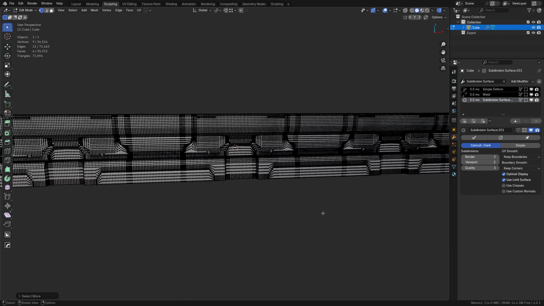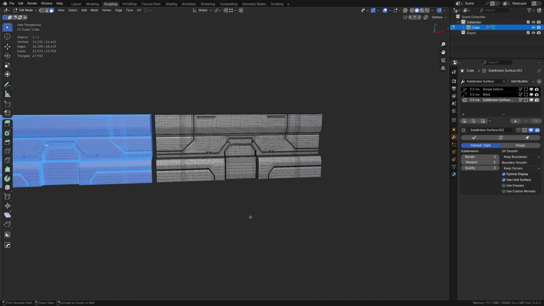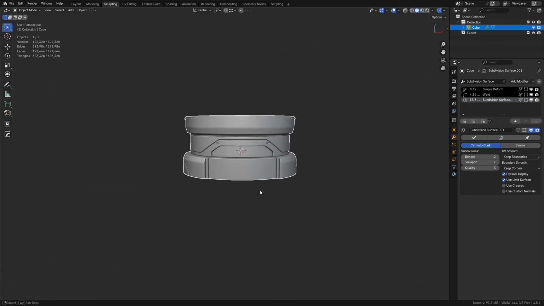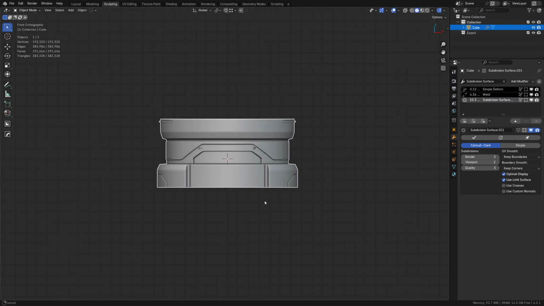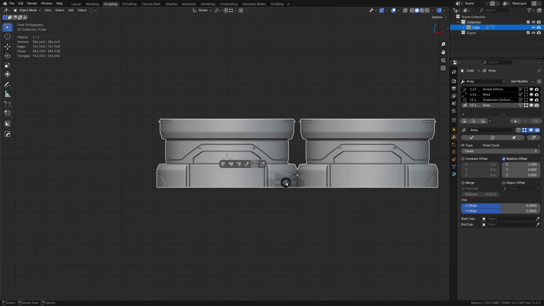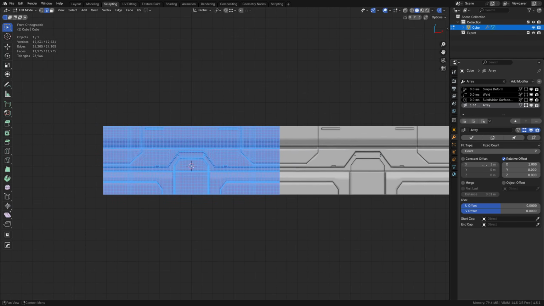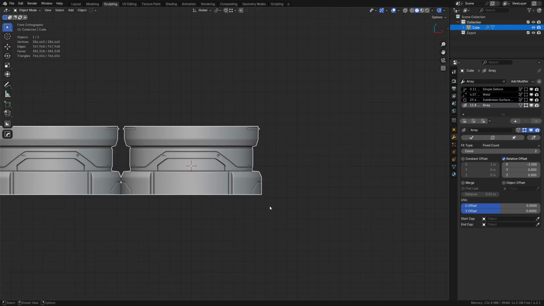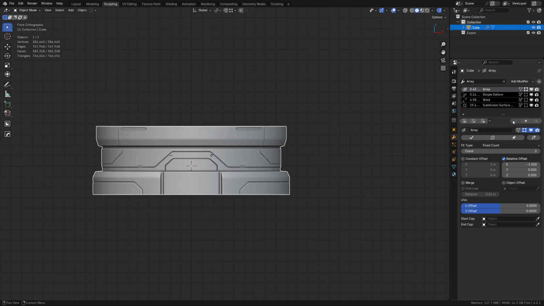Now, actually, you know what? Let's go back a second. See if we can control Z back real quick. You could try doing it like that if you wanted. You could probably also use an array. So if you wanted to do an array, keep it more non-destructive. We're going to do it in the negative one, right? And we're going to make sure this is right before all of it takes place.